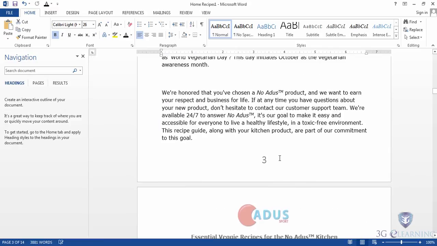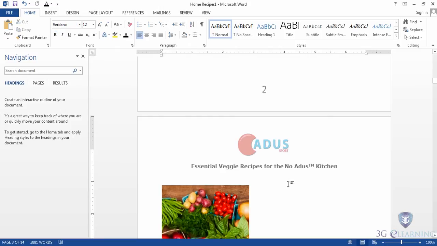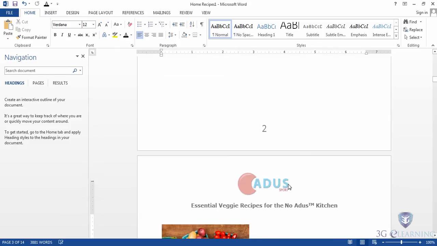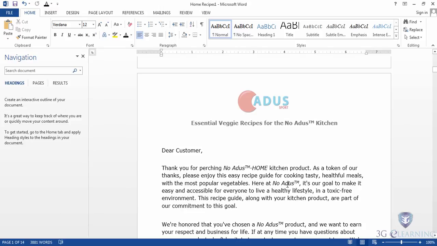Now again, we might want to adjust things like our margins. If we click anywhere on page 3, for example, we see that's getting a little close to our content, so we can increase margins to create some space between our header and our content. That can be done on any page. If we go to page 2 to do it, clicking right in front of Dear, we know it'll affect all of our content from down here. So let's go to the ruler, get the double arrow showing up, and just click and drag it down.